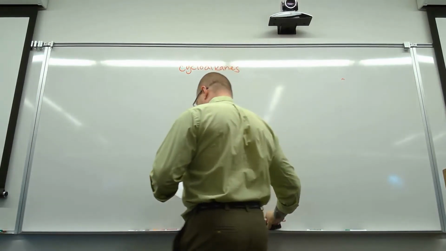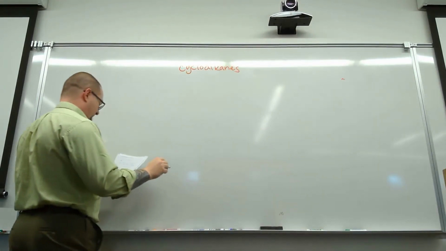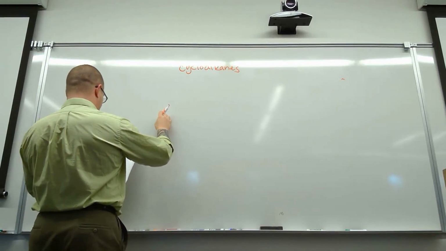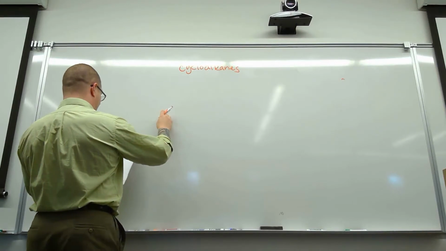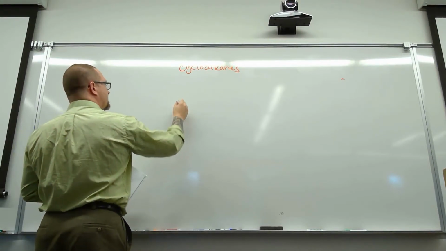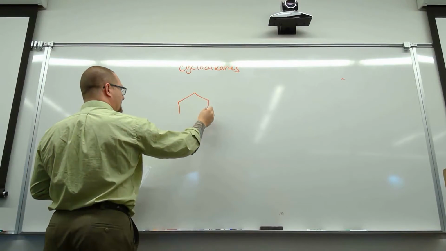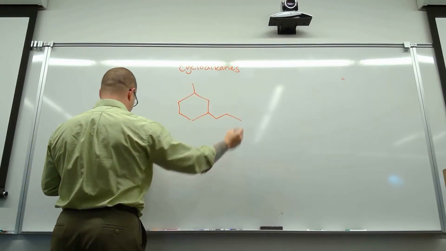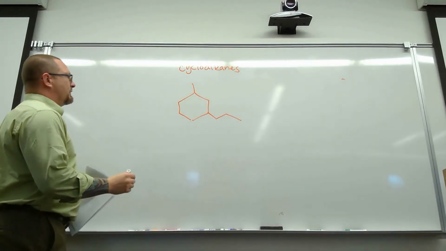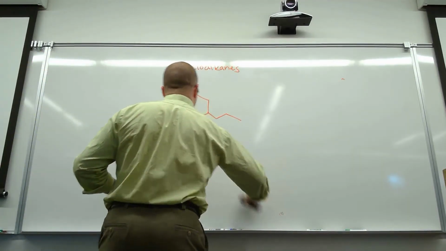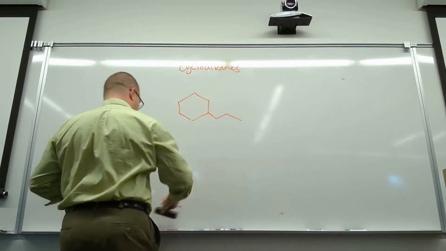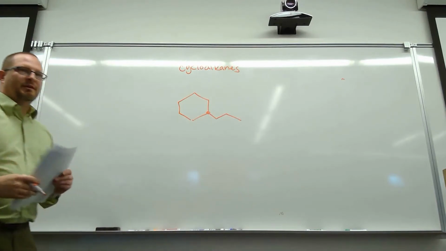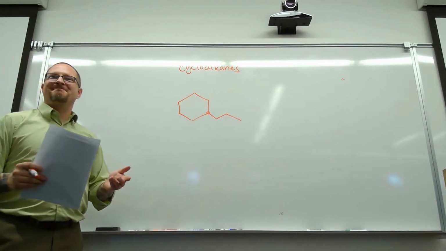Second rule. If you have 2 different substituents, you're going to list them alphabetically, and the number starts on the first one listed. This is a little bit of a trick. Let's make this super easy. Let's address kind of an obvious question here. What's our number here? 1. Does it matter? It doesn't matter.